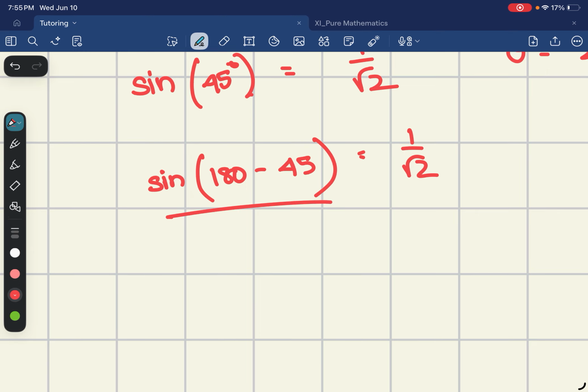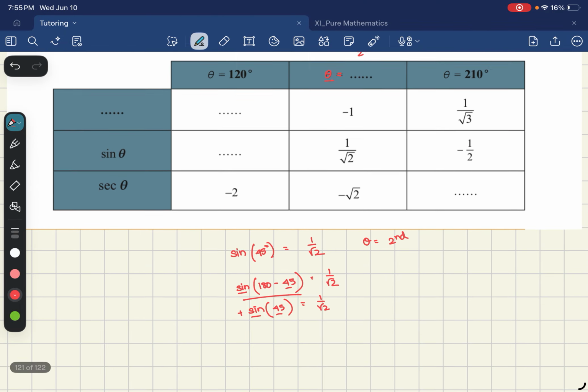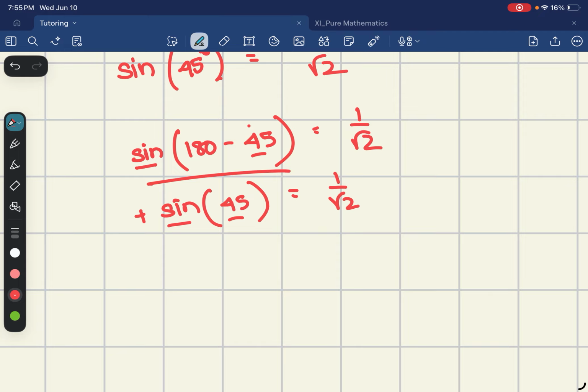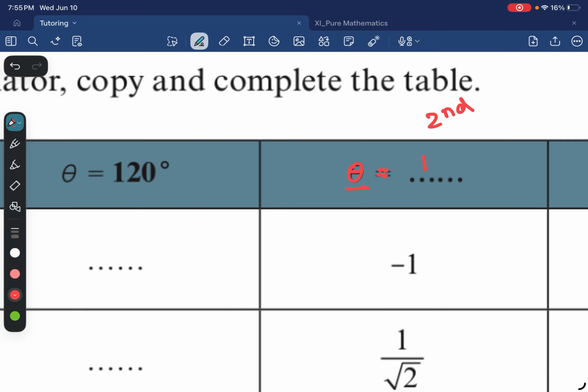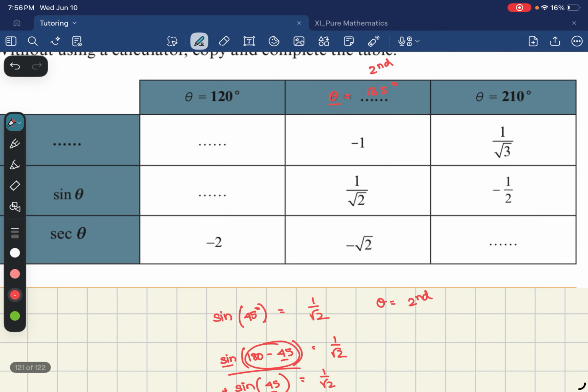Why? Because this expression, using the same trick we've been using throughout this video, I can write as sine of 45, 1 by root 2, because sine does not change. You take your second angle and it's in the second quadrant. So sine 180 minus 45, what is this value? 135. So this angle is going to be 135 degrees. All right, so we figured the angle out.